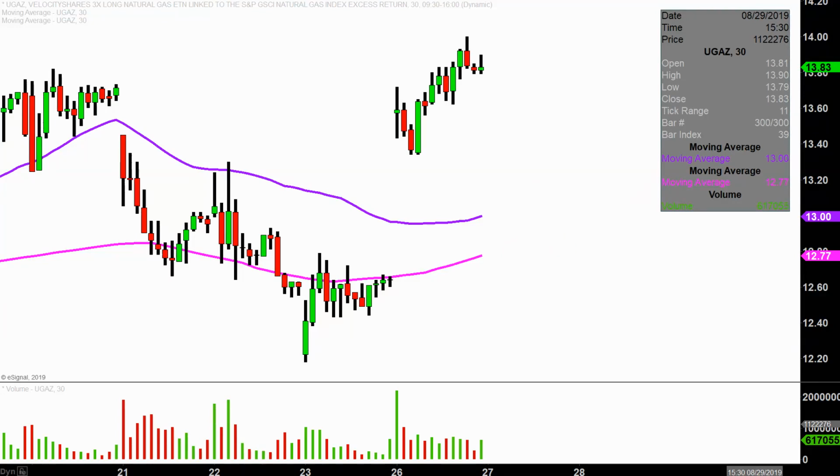Very nice movement today, not only from the price action perspective, but you look down here at the volume, and well above average volume on the day. So a lot of eyeballs on it. So let's map out some areas of support and resistance going forward.